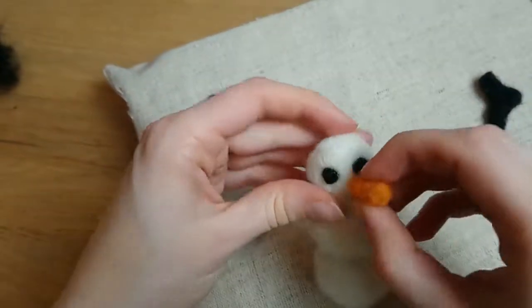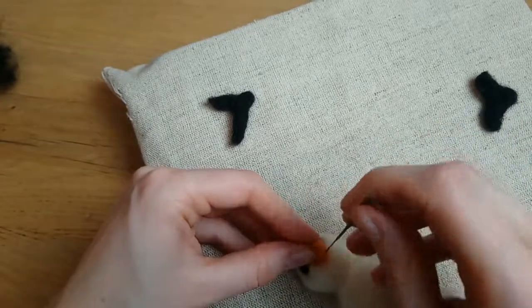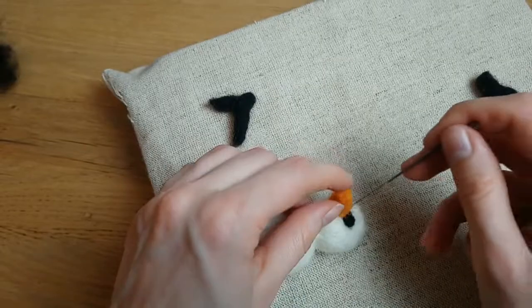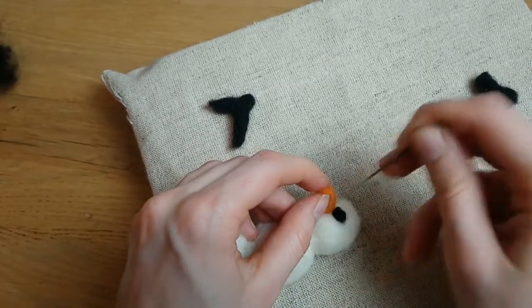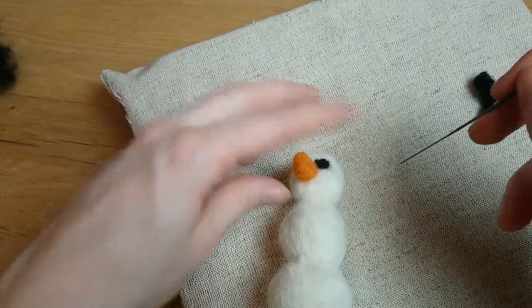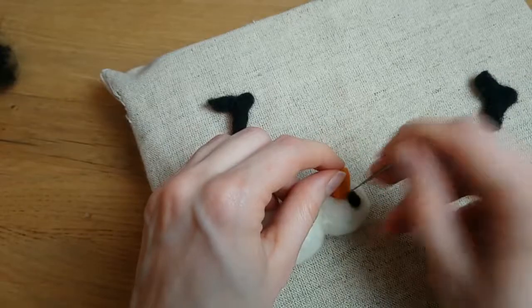And now we will take the nose and put the bigger part in between the eyes and felt it onto the face, and it just needs to hold on the face. Don't felt it too much either. It just needs to hold. If it's holding, then it's fine.